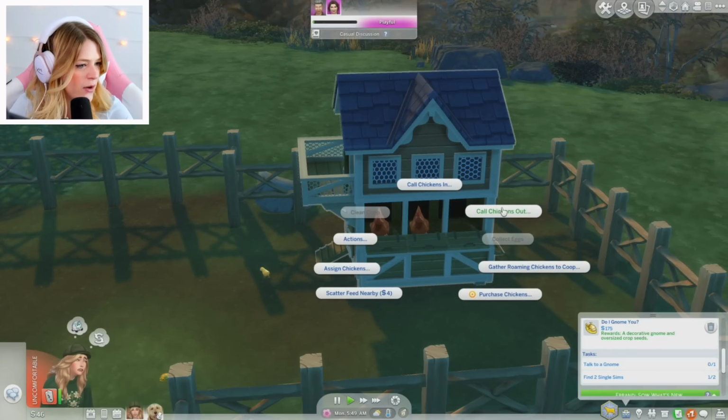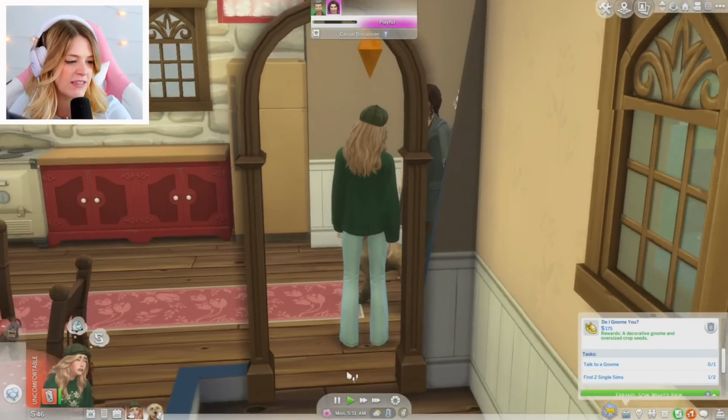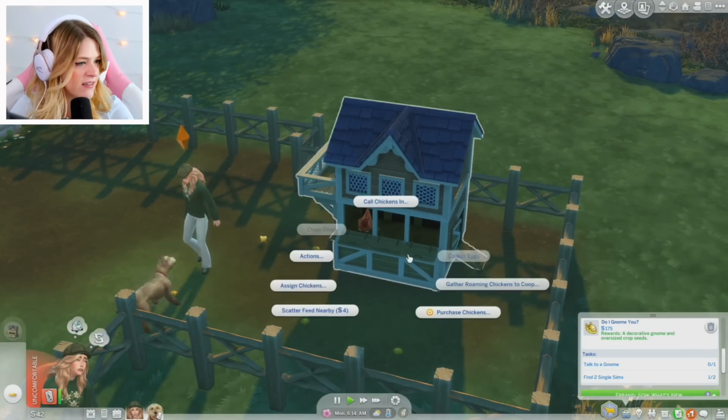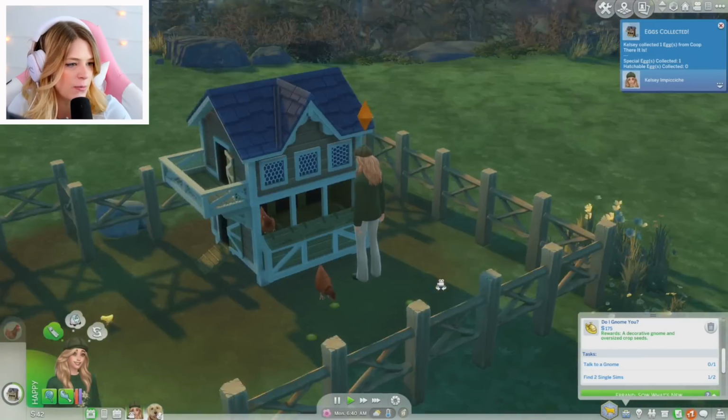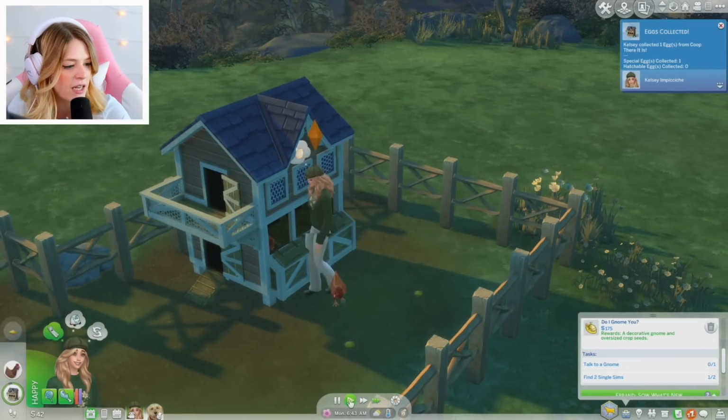Ooh, call chickens out. Scatter feed nearby. I do need to keep scattering feed because one of my chickens is starving. We're going to check eggs and we're going to call Buttercup out. Wow, life is very busy on my coop. Why is my one chicken not coming out? Like, come out. Come eat. Bella, what are you doing, loca?